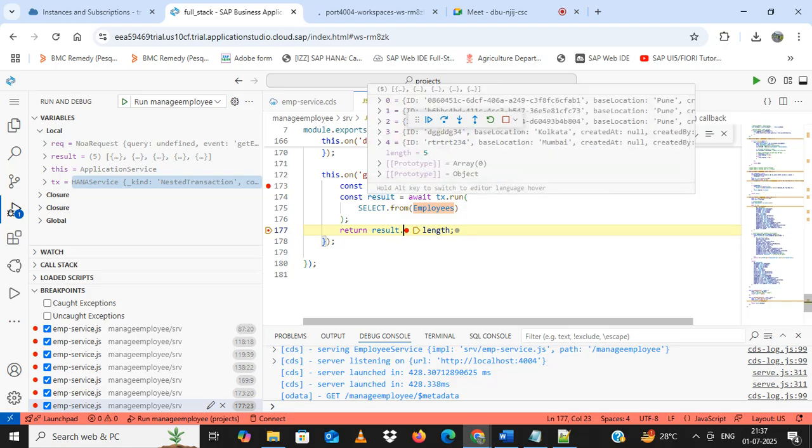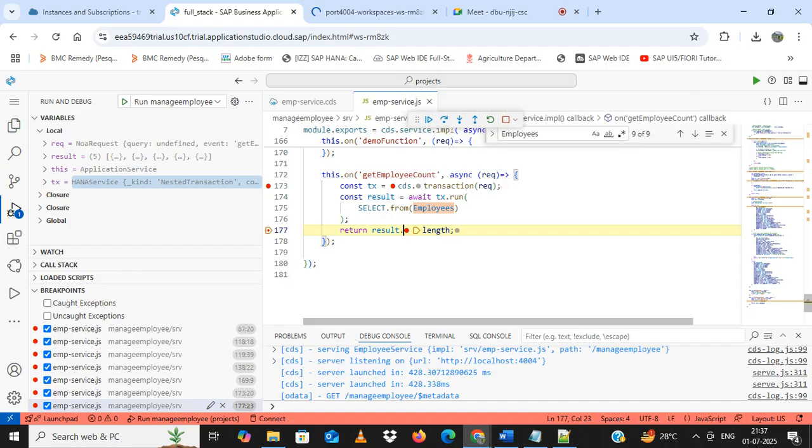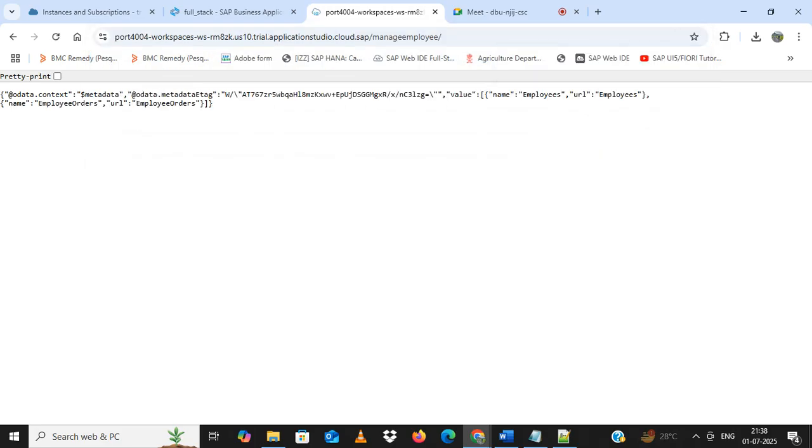If you see the result, it is coming as an array. In JavaScript we have the length property. If we write array.length, it will return the actual length of the array. So the total length we are getting is 5. If we execute this, we get 5. So the total length is 5. Okay guys, now how do we prove that? Let me come here, execute employees and count here.